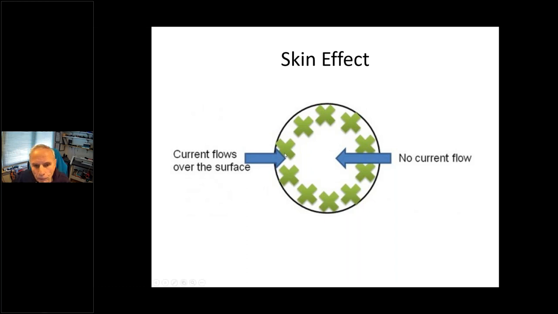In the skin effect, because of the interaction between electrons and a magnetic field, as you increase the frequency, these electrons begin to flow towards the skin of the conductor. And this applies to both the center conductor and to the outside shield. Now, this skin effect is not very deep, but this is where the electrons are going. So what's the first thing that becomes obvious? If we look at the whole resistance of this conductor, and by the way, in an RG213, the resistance is 2 ohms per 1,000 feet. It's nothing. But what's happening here, we're not using this area. We're forcing all of our electrons into a smaller area.